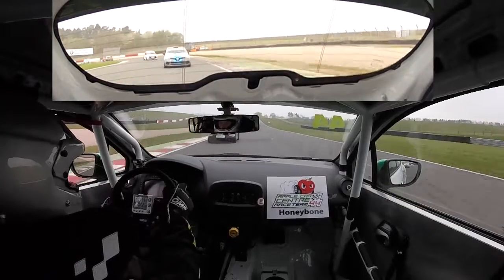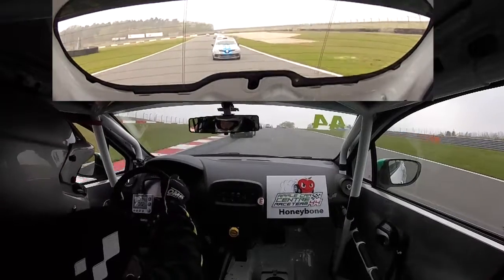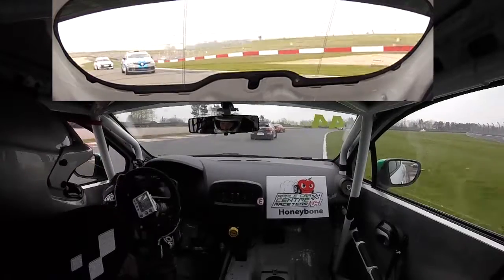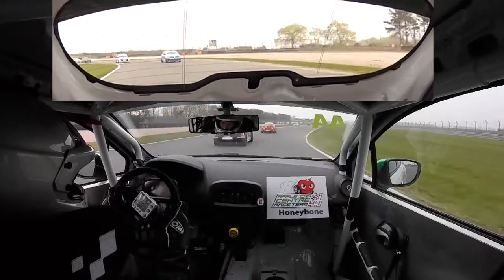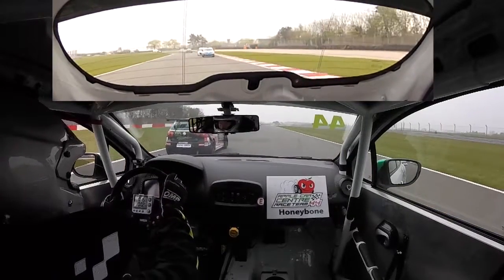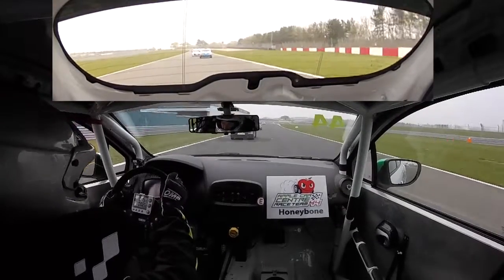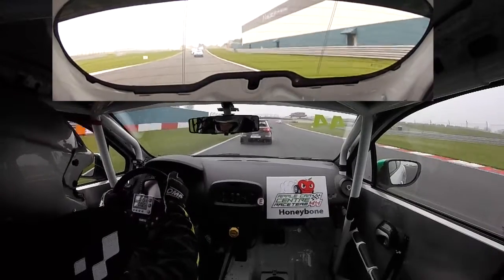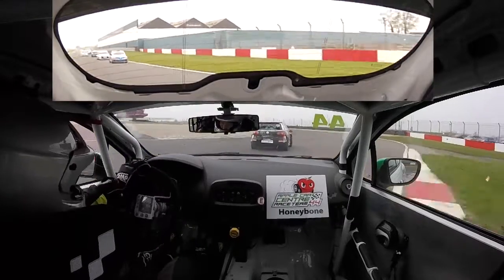Yes, so disappointment then. We've got, I think, the probability of the pit window opening just about at the end of this safety car lap, which I think is going to be the last safety car lap. Or perhaps, no, it won't. Yep, it is open. So will they take the opportunity of coming in now to get the pit stop out of the way when the cars are still going relatively slowly?